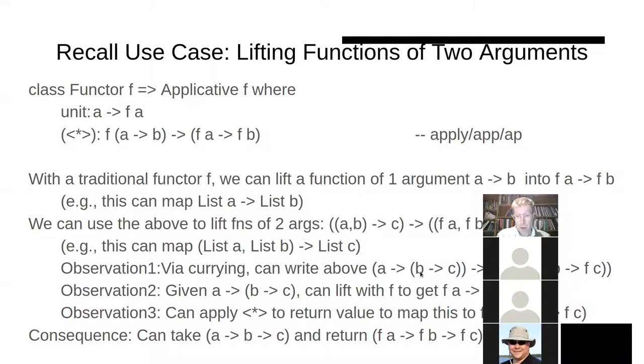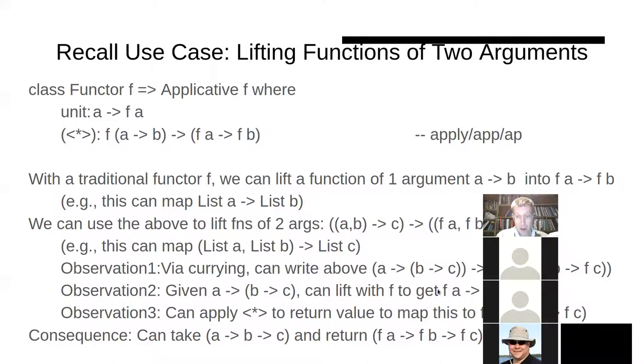We're given this. So if we have that function, great. We have that function. Then we lift it. We can lift it with just using the functoriality of F, the standard bog simple functor stuff. We lift this to get that. Okay, we lift this to get that. Happy. That's great, but where does that lead us? Well, you could start to look at this. Now we got something very similar to what we have up here. We have an F with a function object in it.